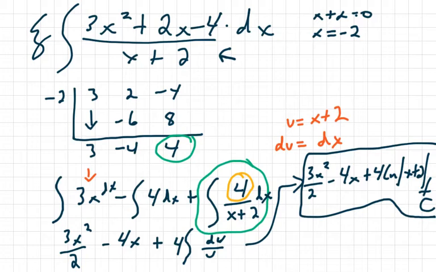But the trick is understanding that the degree on the bottom is lower than the degree on top, and you can always simplify that to a certain point and then have a nice easy one on the end. Now we'll see this where it's not always going to work out quite so nice, where we're going to have to go a little bit further, but it's just something to keep in the back of your mind. When the degree in the bottom is less than the degree up top in a rational function, use synthetic division, break it down so that you can do integrals of nice, easy power rules. And you might still have to use substitution if you have a remainder, but sometimes it'll work out perfectly and you can just go to it.